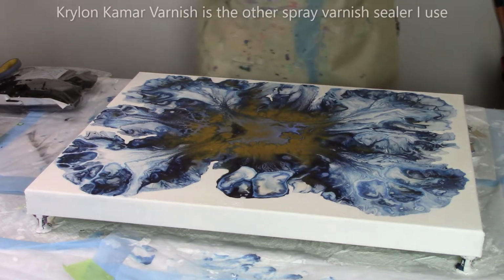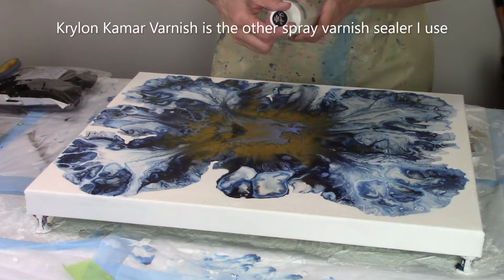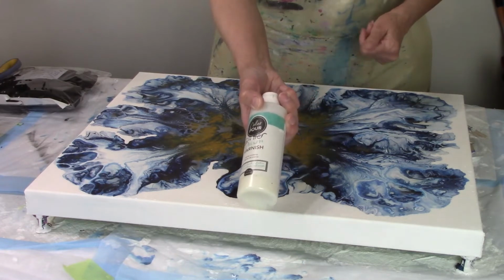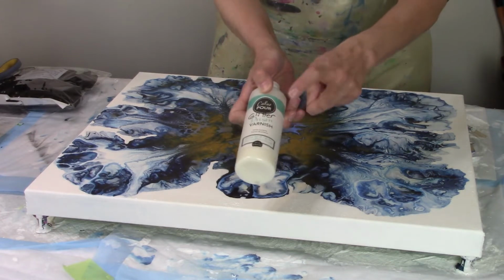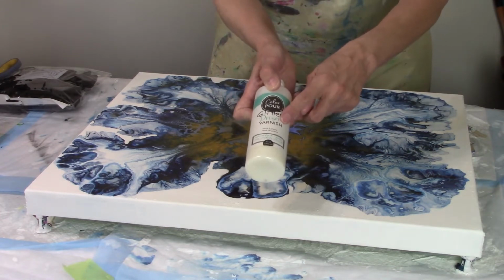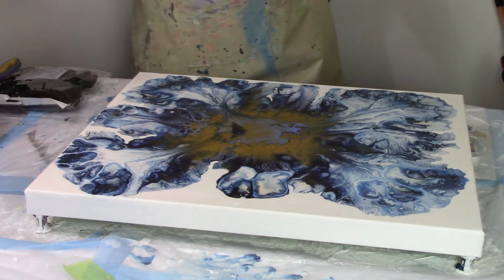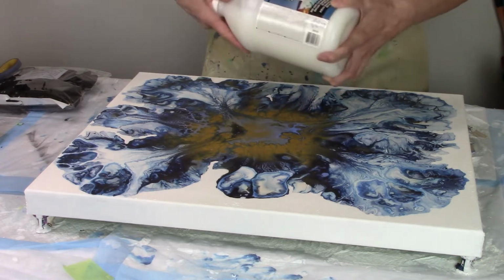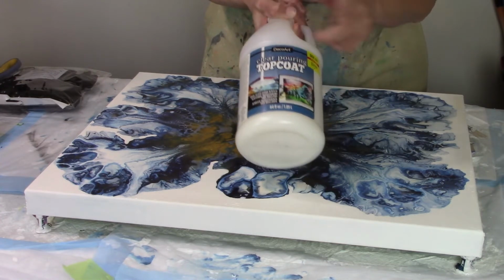I also use a lot of these color pour varnishes, and this one happens to be a glitter prism varnish. I'm not going to use that one. I use these on fantasy type paintings. The other one that I have is just a high gloss. I also use something called Deco Art Top Coat. It is a clear pouring top coat.